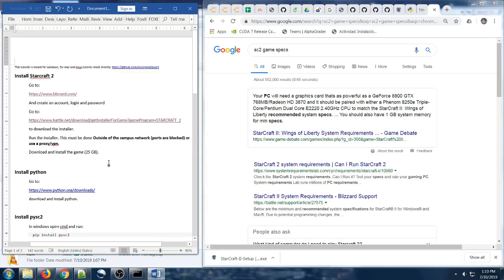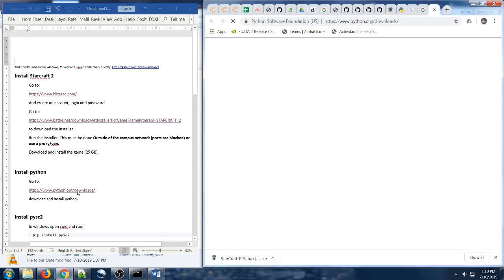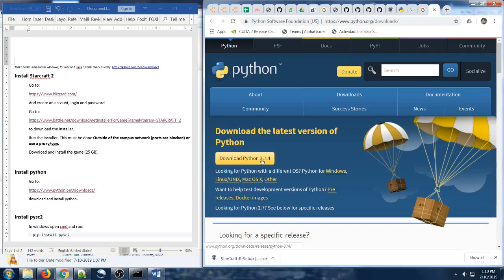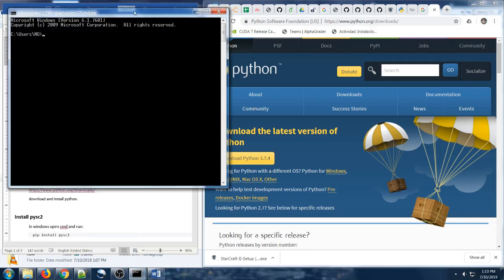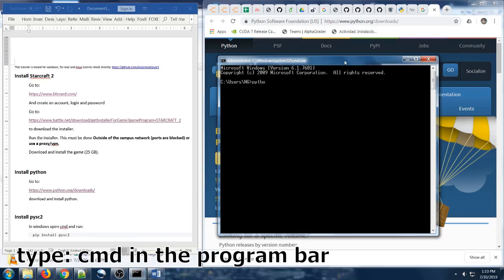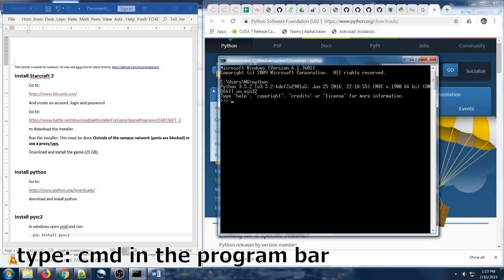Okay. Then afterwards, if you don't have Python installed, then go to Python, just download this thing and click next until it's installed on your computer. If you want to check that it's actually installed, just open a command prompt and type something like Python. And if this happens, then congratulations, you already have it.